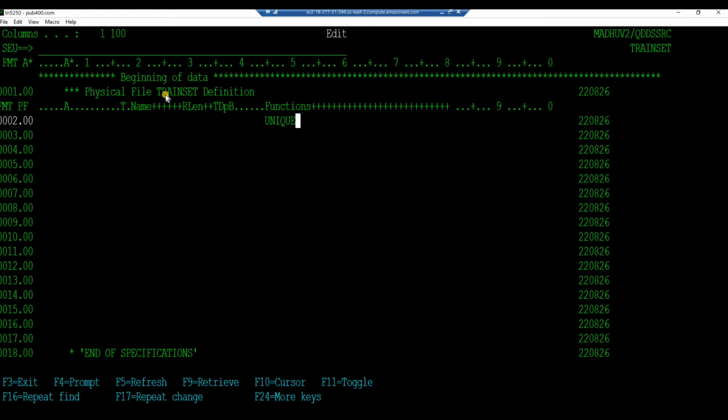This will ensure that the system does not allow duplicate records to be added to this physical file. In the next line, under column specification T, key in the entry type R. Under name, key in the record name TRNREC for train record and hit enter.